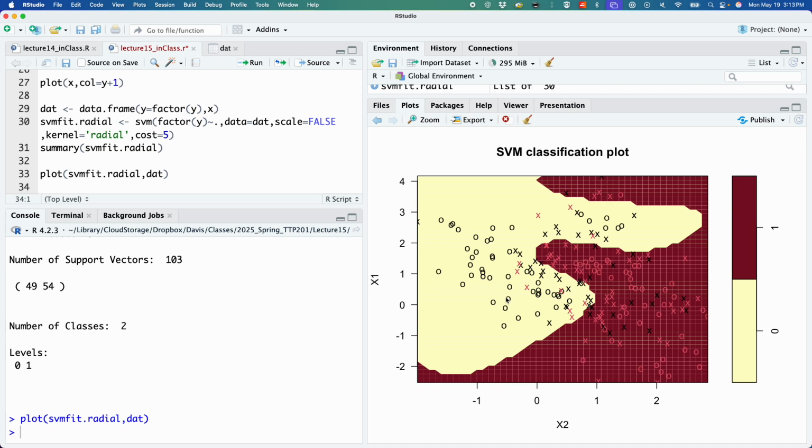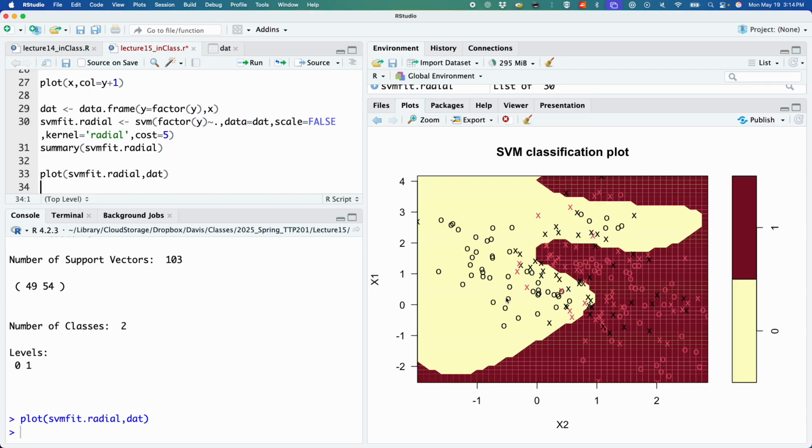And here we can see how the support vector machine has drawn our separating classifier, right? And saying basically everything here should be 0 and everything here should be 1. Obviously there's a large number of violations happening, but this is the one that will maximize our support vectors, given the set of data, right?